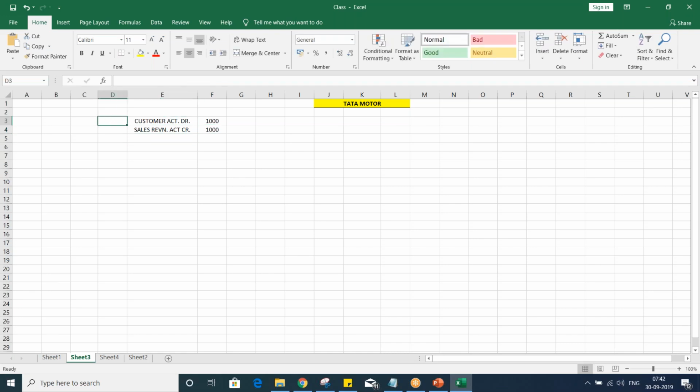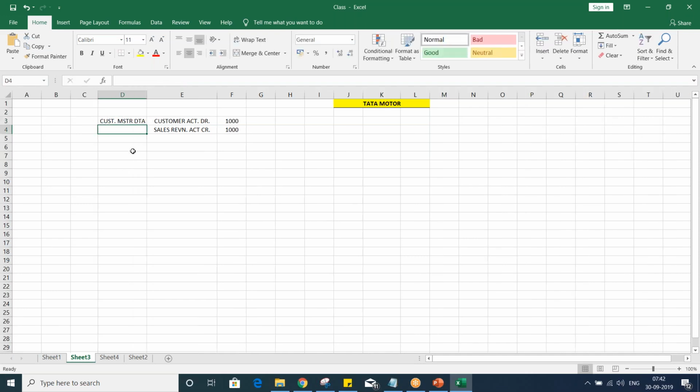Now, the customer account is master data. So this is called customer master data. I'm typing in shortcut only. And the sales revenue account is GL master data.